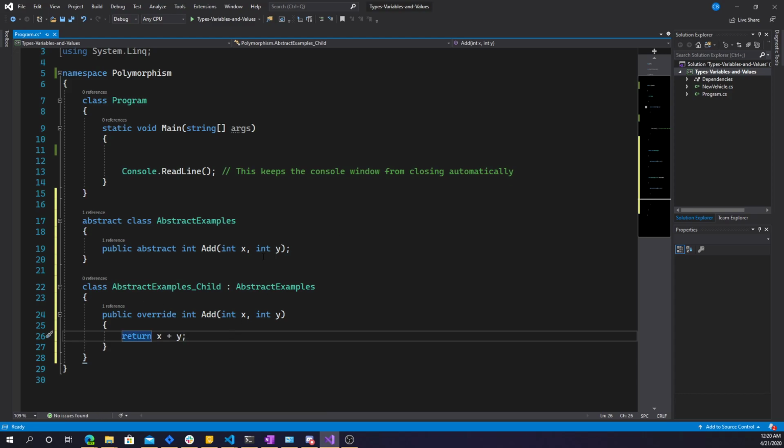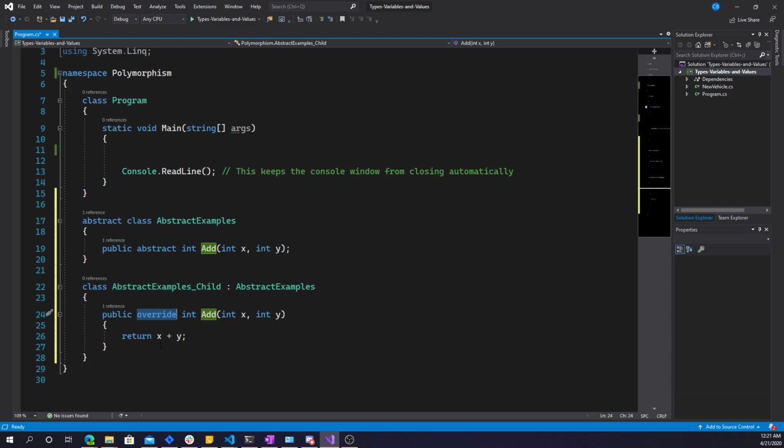Straightforward example here. So this is how abstract is set up. With an abstract method, you don't define a body. You just define that the method exists, its return type, and its parameters. You then, in an inheriting class, must go ahead and define the body of the method. And instead of having the abstract keyword on the signature of the method, you go ahead and have the override keyword.